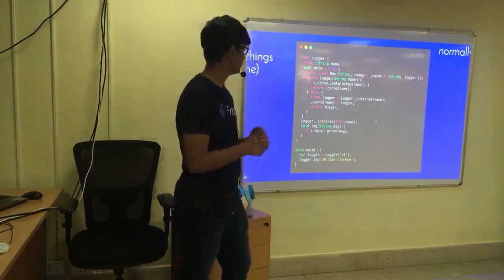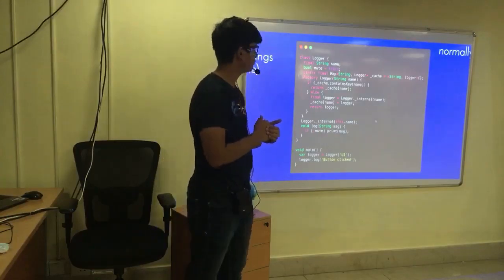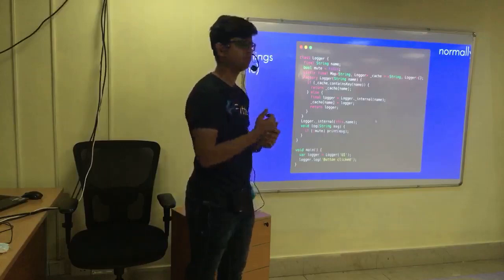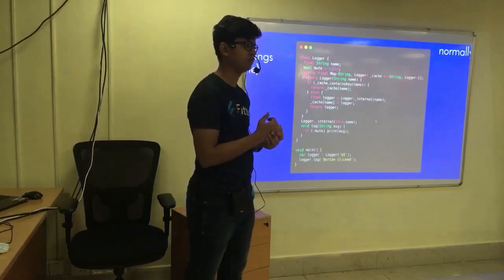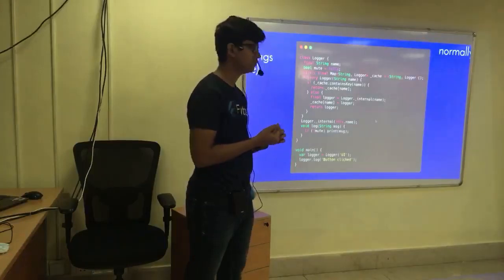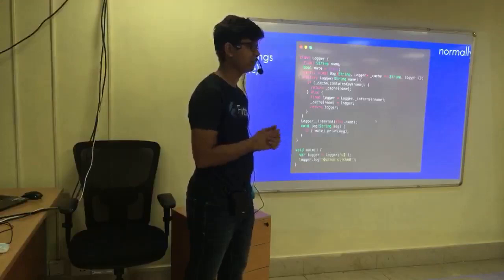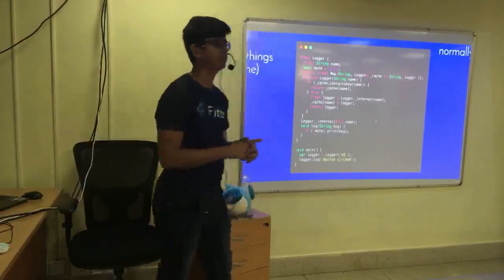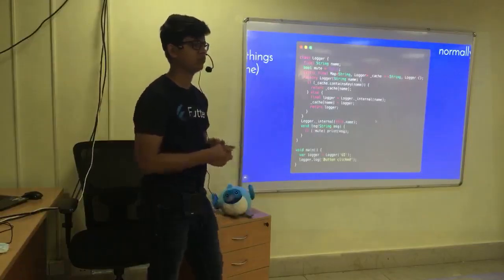With normal constructors, we use the this keyword to assign the variables internally, and it implicitly returns the object of the class. Suppose we need a function that explicitly returns the same object of the same class, then we use the factory constructor. That is what factory constructors are. If you want a function that returns the same class, and you want to use it as a constructor, then we use the factory pattern.